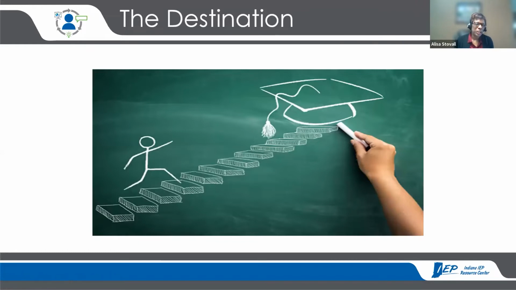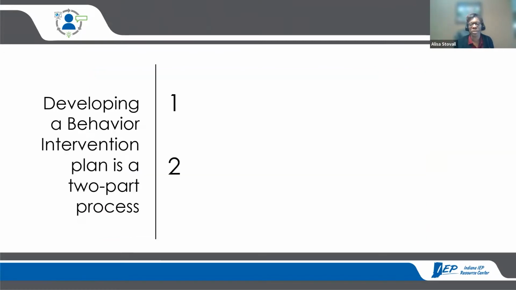And just to keep us in the realm of why we're here and what we're doing, this is all a part of the process of supporting learners. They have a path, they have a journey through these educational years. And the ultimate outcome is for them to leave our schools, leave our buildings with skills for life. That hat at the top of the stairway is a graduation hat, but we know that students have more than just a diploma or a piece of paper, they have skills that they take forward. And we're a part of that development of skills. So I just want to keep that in front of us as we talk today. This is all a part of teaching and learning, developing a behavior intervention plan.